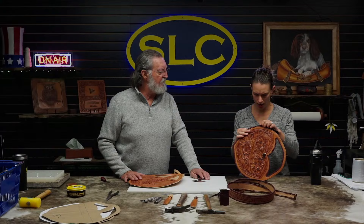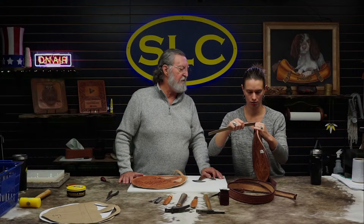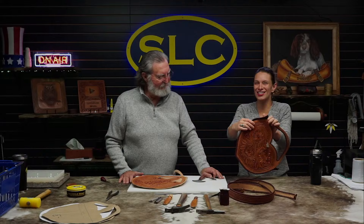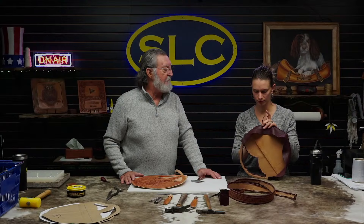What was your hole spacing from the edge? Approximately an eighth of an inch — maybe a quarter. It looks like about a quarter of an inch. That's the beauty of using a really drapey gusset material — you don't have to be real perfect on it, because it's going to bunch and scrunch and do its thing.